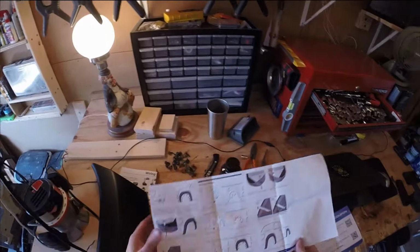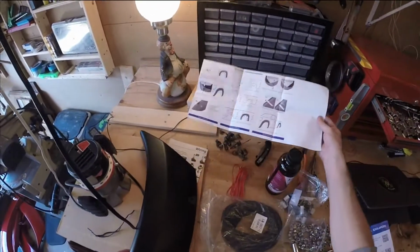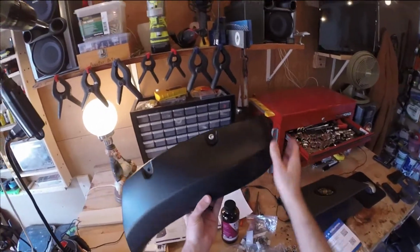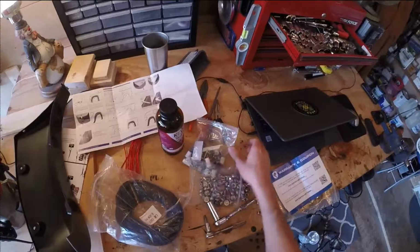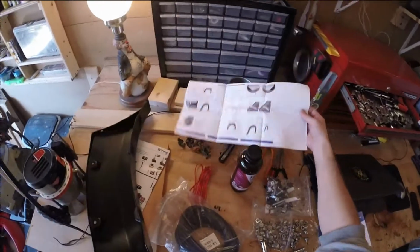Alright, we have our fender flares, we have instructions here. Something that I wasn't aware of, I guess these are just decorative bolts that go in there. I gotta do this to all of them. There's quite a few. We've got a bag, we've got them all here. Looks like we've got everything that we need. So we're just gonna get started on that.